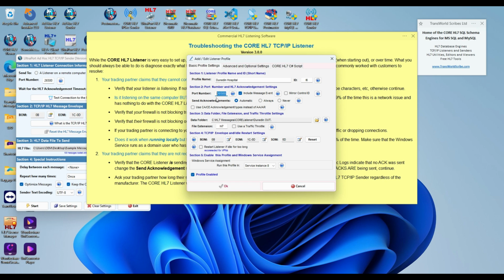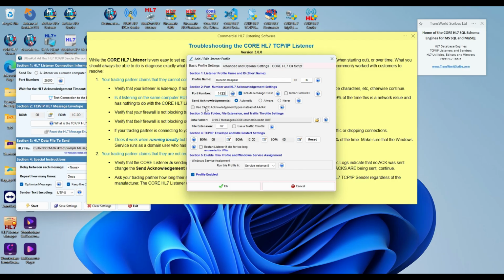For instance, if I put 1433 in here, that's the port that Microsoft SQL Server uses. If you're running SQL Server on a computer, SQL Server is basically a big TCP/IP listener. It listens on port 1433.